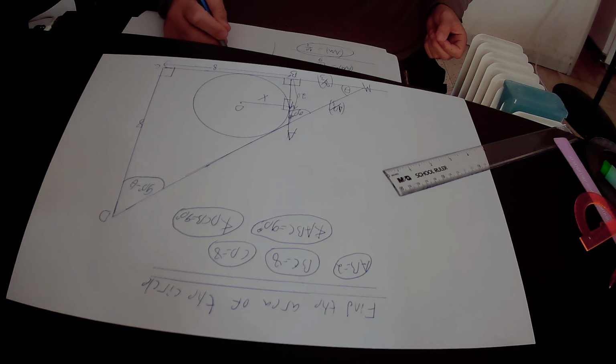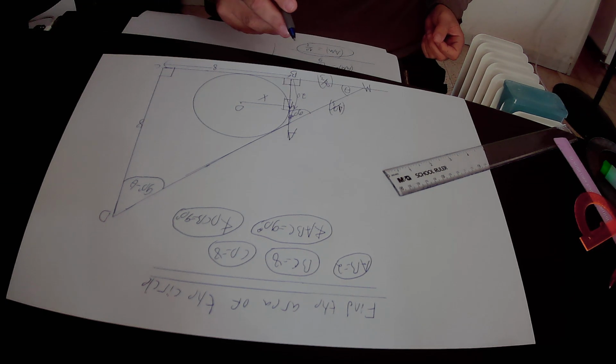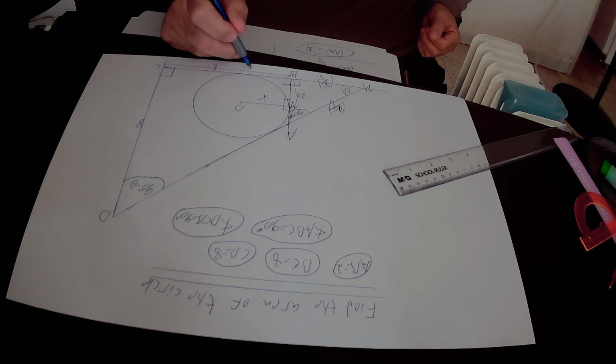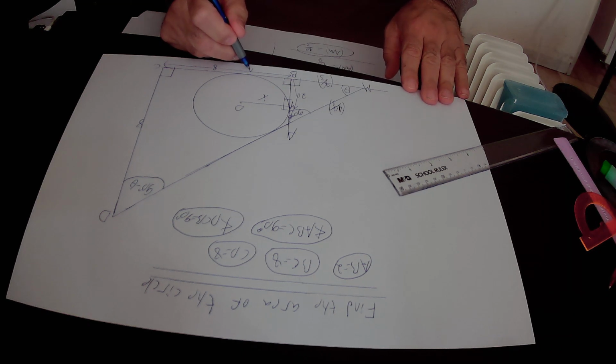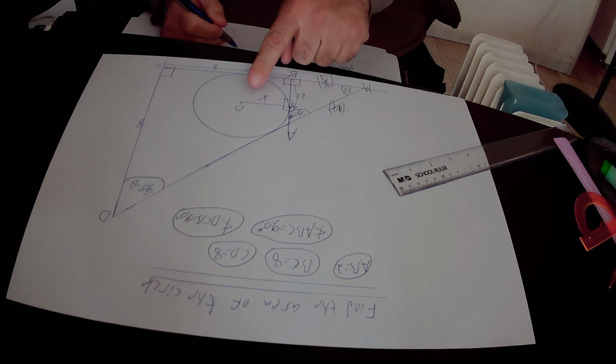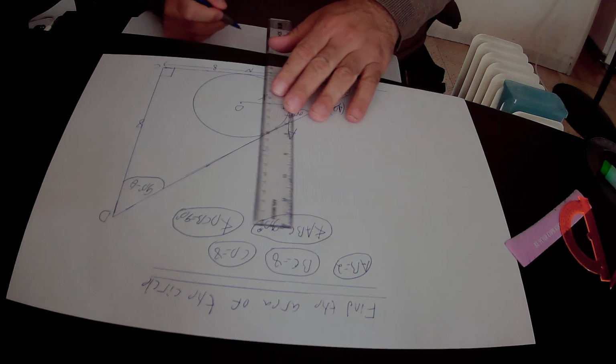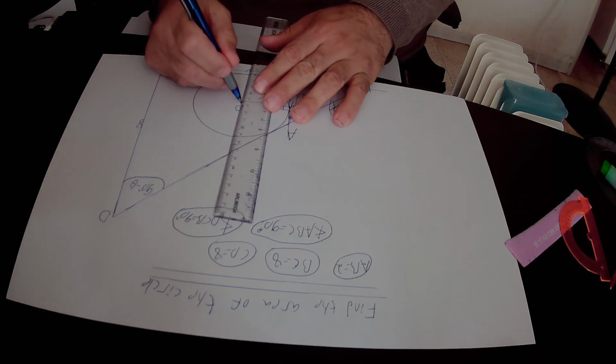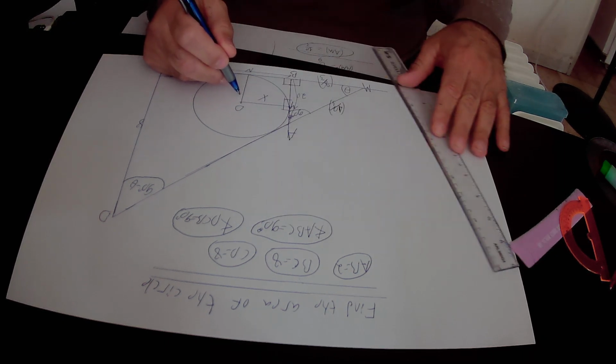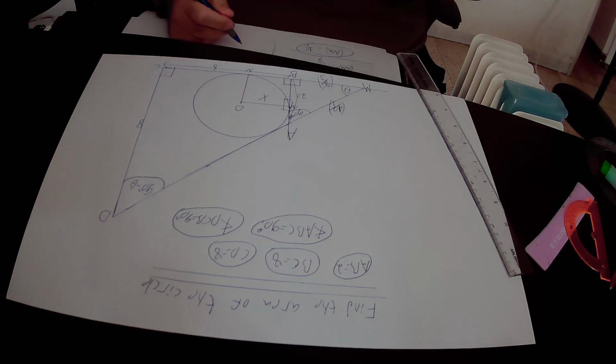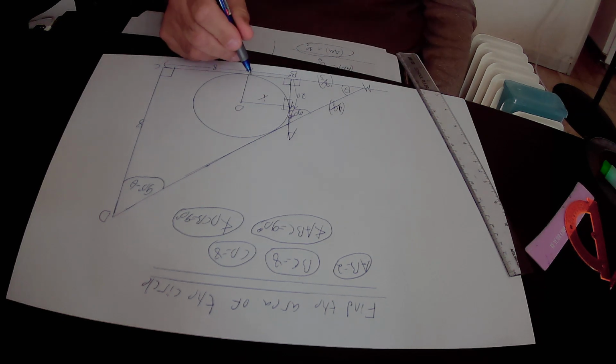We have here side BC is tangent to this circle at this point. We define the point of tangency as N. We join points O and N together by a straight line. Point O is the center of the circle, point N is the point of the circle itself. This is exactly the definition of a radius. Therefore, ON is the radius of the circle.